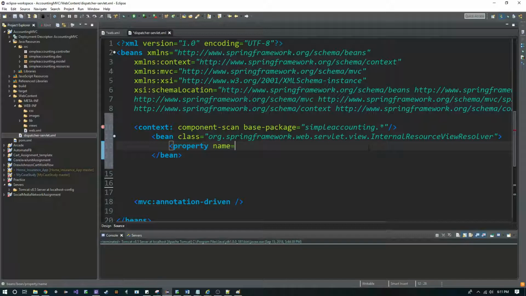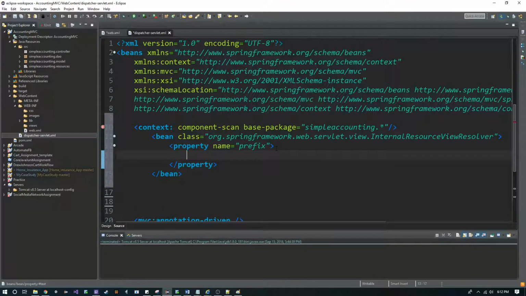And we're going to name it prefix. We're going to then give it a value: /web.